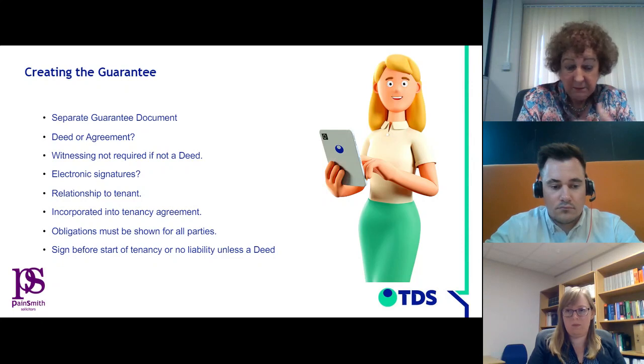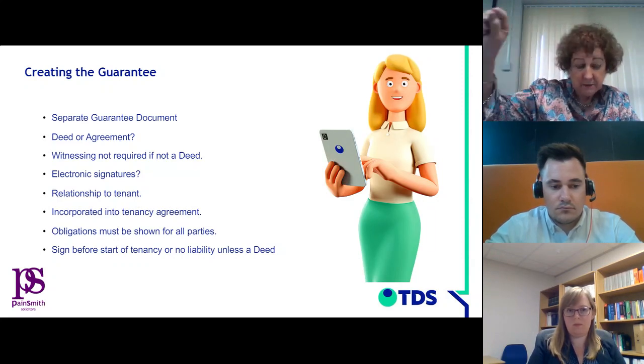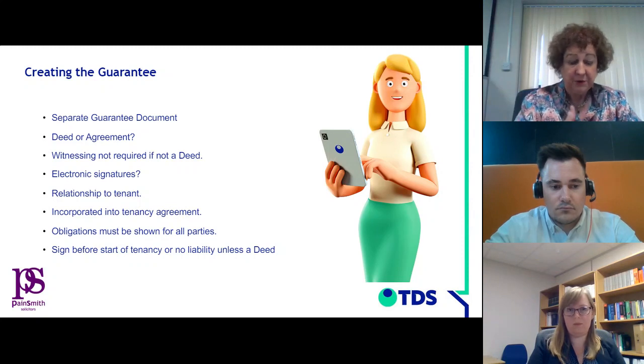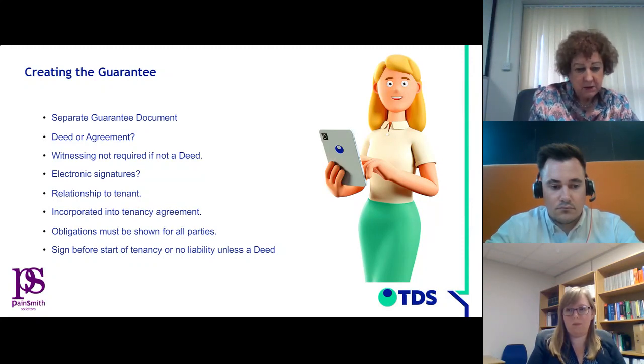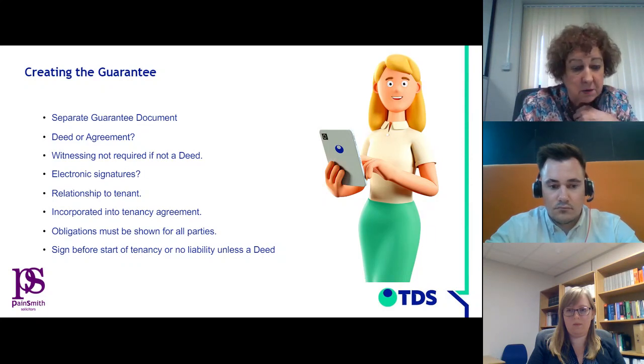You try proving to anybody what you and the guarantor agreed if it's not in writing. So your deed has to say at the top of it, "This deed of guarantee." And at the bottom, it has to say, "Signed as a deed by the landlord, signed as a deed by the guarantor." And both signatures have to be witnessed.